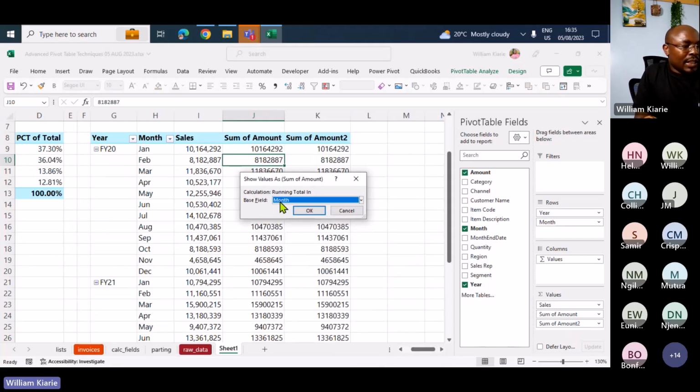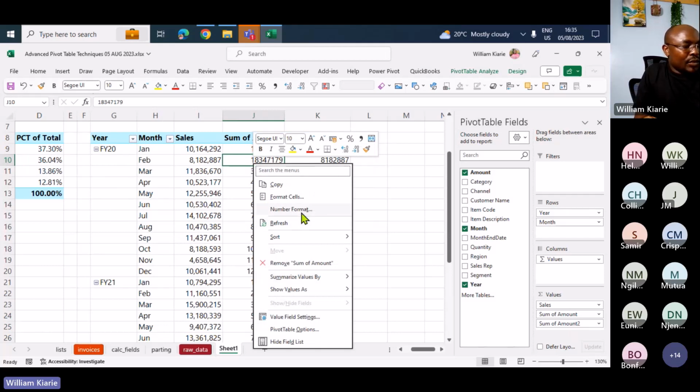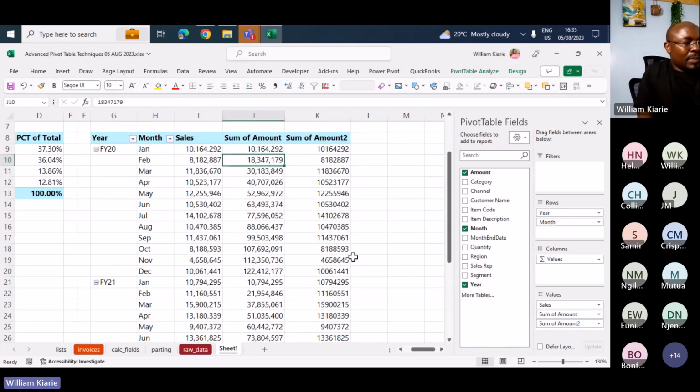And then here it will ask us what is the base field. Is it the year? Is it the month? I think it is okay to retain the month because we are doing the running total, the year to date within the month. So I have to right click here and choose the number format again. Usually there is no way to have this number format persist, even if you set it as the default table layout, unless probably you use Power Pivot. So you can see here the numbers up to this point sum up to 40,000, and that's the number that you see in that cell.